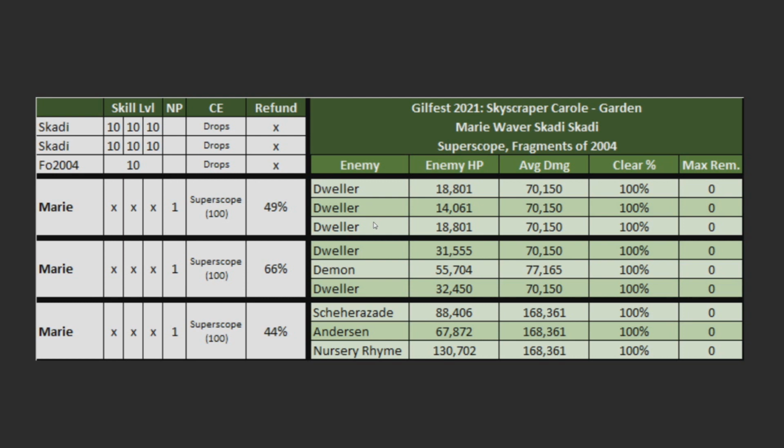And so that's sort of what happened here. Marie is a very easy one. Again, the insane part about her is that she doesn't require any skills of hers to be leveled. Her NP refund is actually just naturally good, and she works as a quick looper. The issue at play is she kind of struggles with higher health enemies, but again, that's partially because she doesn't have any really sort of steroid.